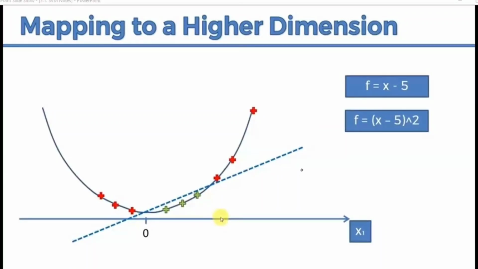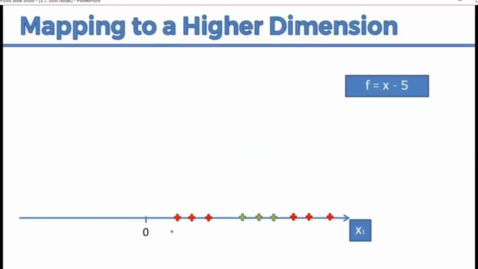Is that clear now? So here x minus 5 is an example only, not always x minus 5. If you are assuming this value is 4 and this value is 6, then the center value is 5. By using the 5, I am separating. For this example only, 5 is applicable. For example, if 9 and 11 are there, the value will be 10, the center value.